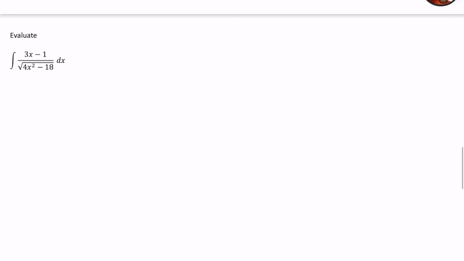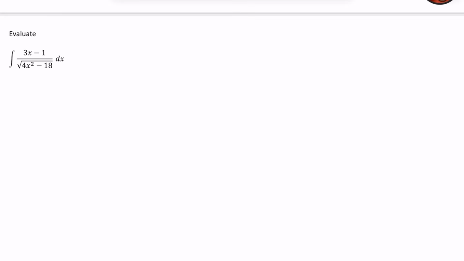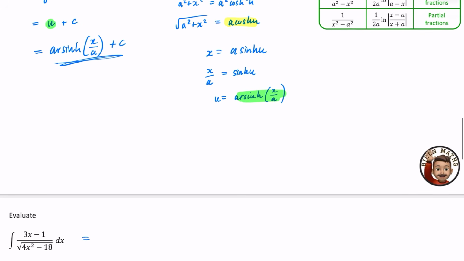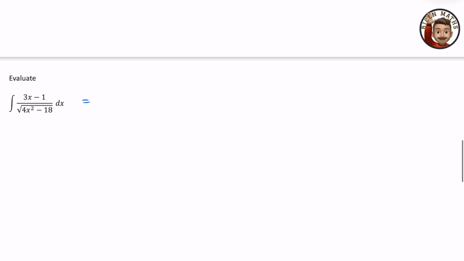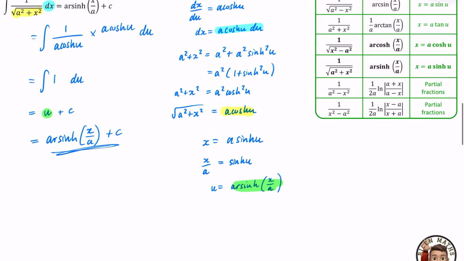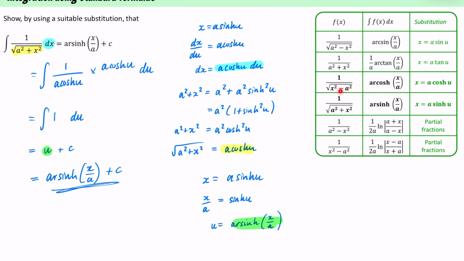Okay. Now let's actually use the formula booklet if we were going to try and evaluate this question. I've deliberately done it without limits so that we don't spend a lifetime doing this question. And the aim in this is to try and make the denominator look like something that is similar to one of these. And I think the one it's looking most similar to, with this 4x squared minus 18, well, I think it's this one, right? We have an x squared minus a squared. So I'm expecting to see some arcosh stuff here.